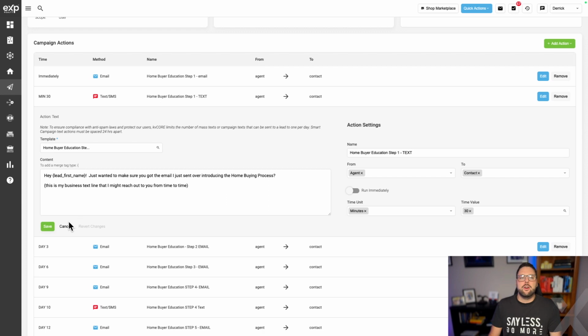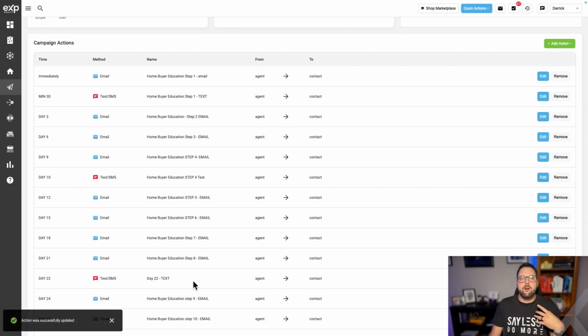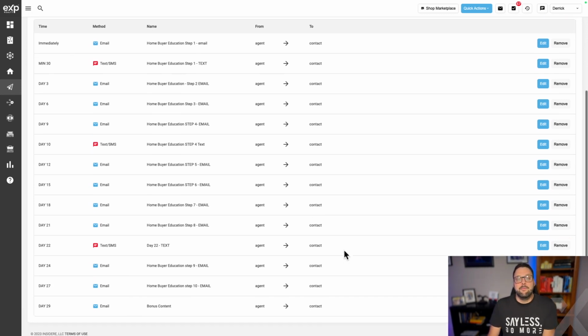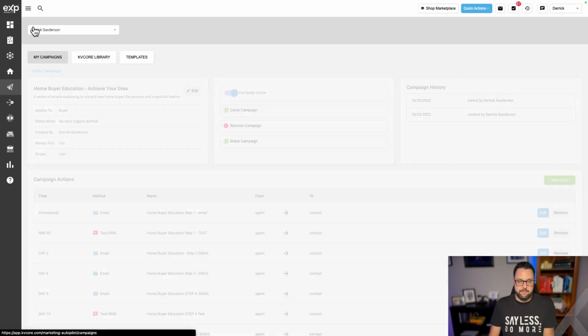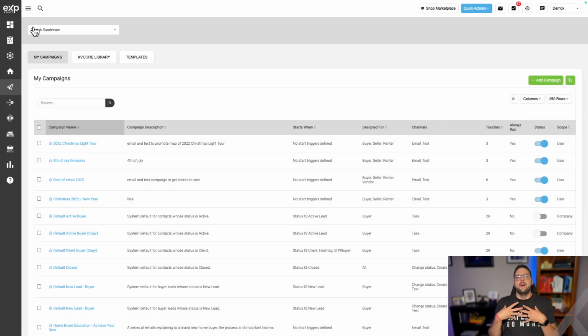So from here, you can see that there are multiple steps. Now, how in the world do you build these out? I'm so glad you asked. I'm going to go back and we're going to now create a campaign. Now, when you're wanting to create a campaign, it's really important to have the end in mind. Who is it that you're wanting to target? What is it that you want to fulfill by doing this campaign? And then begin to build from there.